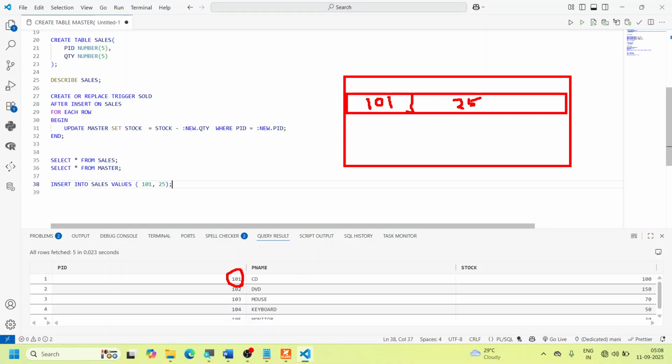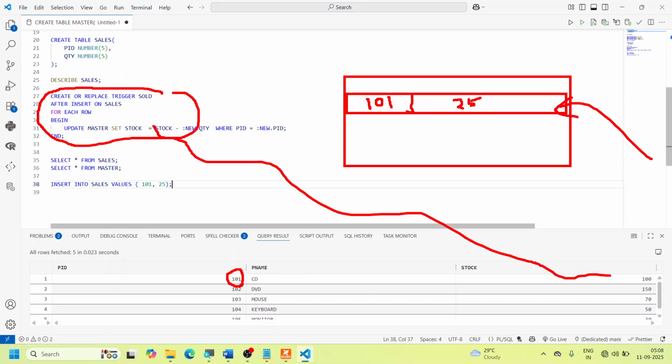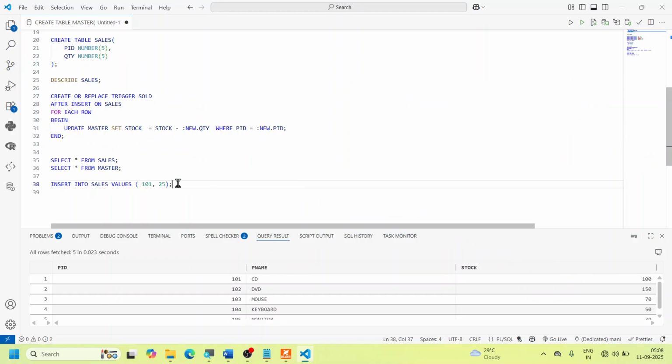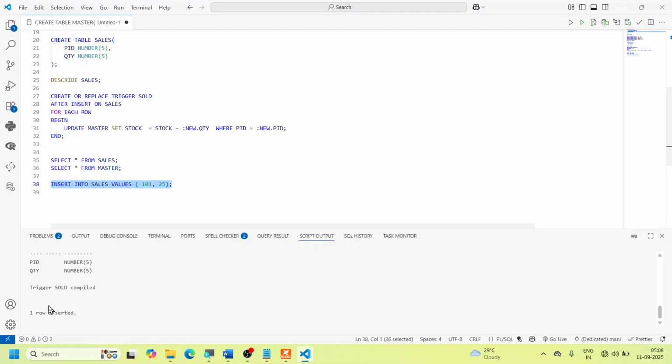So after I have sold 25 CDs, what must happen is this trigger must get activated, and what this trigger will do is update the master table by subtracting the quantity that was sold. So let me insert this record by selecting it and pressing Control Enter. And one record has been inserted.